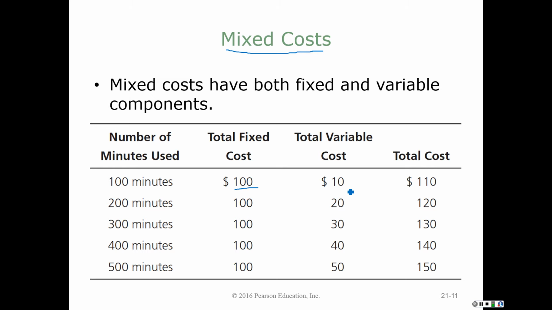Or 10 cents a minute. They've converted this to 100s, but you kind of get the point. All right, so we have the fixed costs that are going to remain the same regardless of how many minutes we use, but we can see that variable cost will increase the more minutes we use. So if we use 100 minutes at 10 cents a minute, we have $10. 200 minutes at 10 cents a minute are $20. And so once again, we can see total cost increasing with volume. Okay, but the volume is being driven by these variable costs.